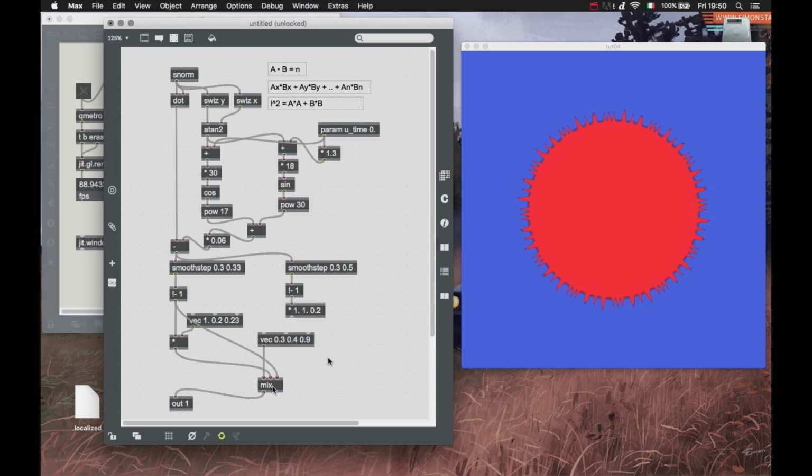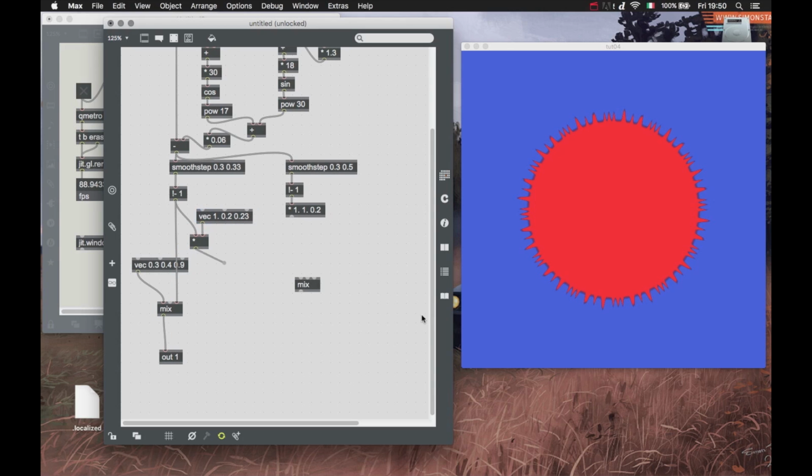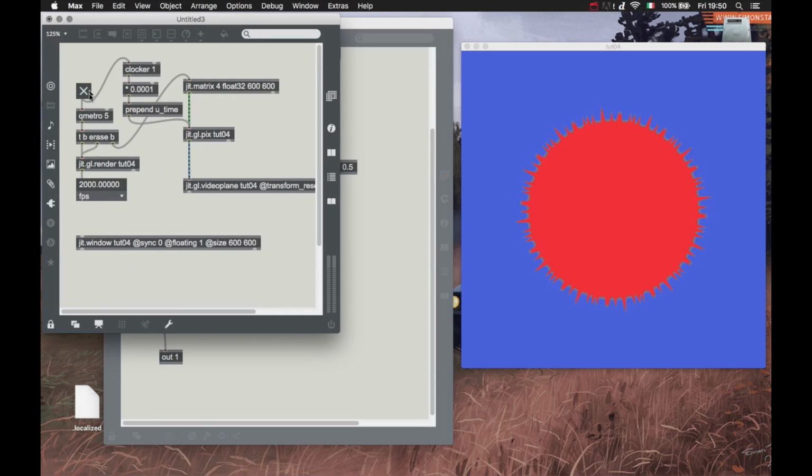And then we need to mix this with our sun color. It's getting a little messy here. Sorry about that. So we have to mix this and this always. We can always base this on our smooth step value. So when it is 0 this time, we get the sun value. When it is 1, we get the aura value. Let's see what it looks like.